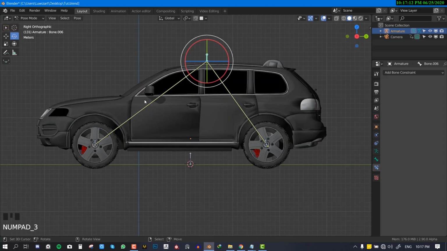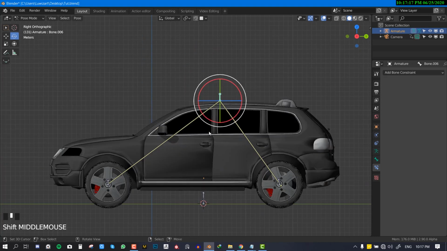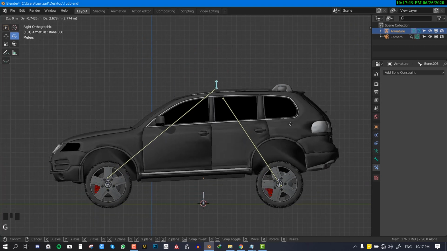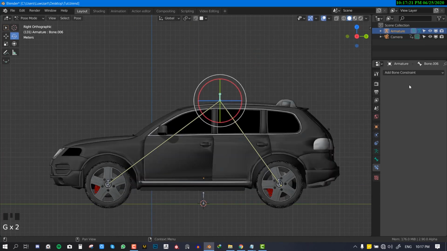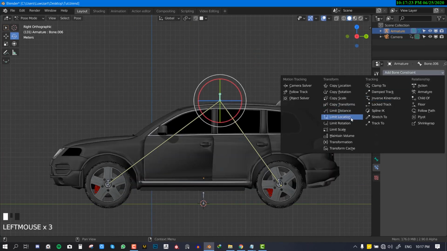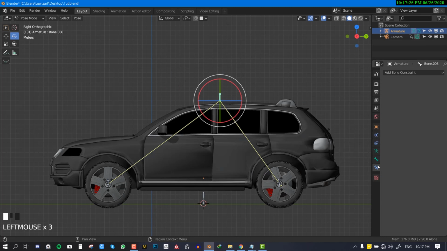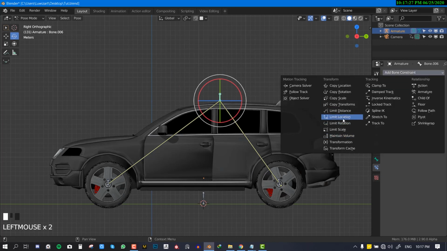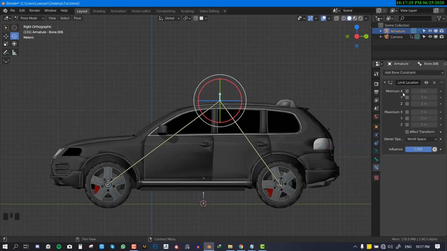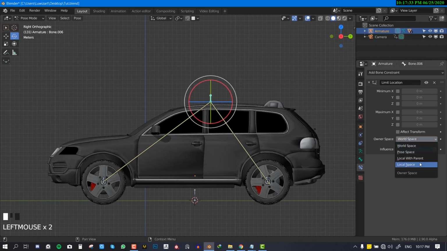So let's create a limitation constraint because we don't want it to be going so crazy. So we want to limit it. What we want to do is basically go to the constraints and add a limit location. For the owner space, we want to switch it to local space, and we'll check on all of this. I'm just going to input the values which I use.